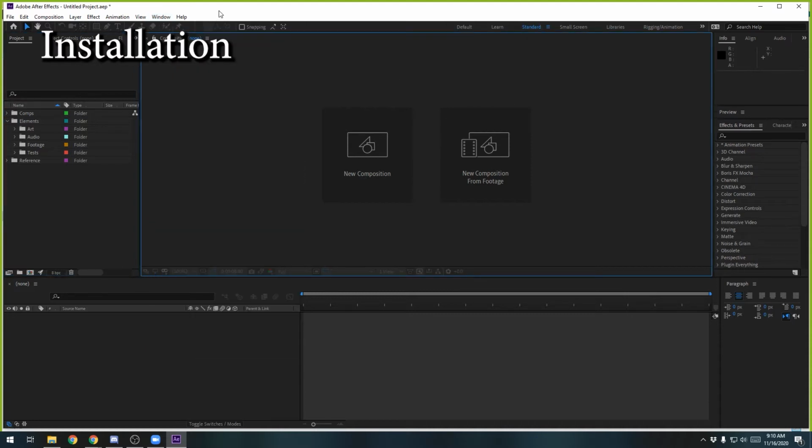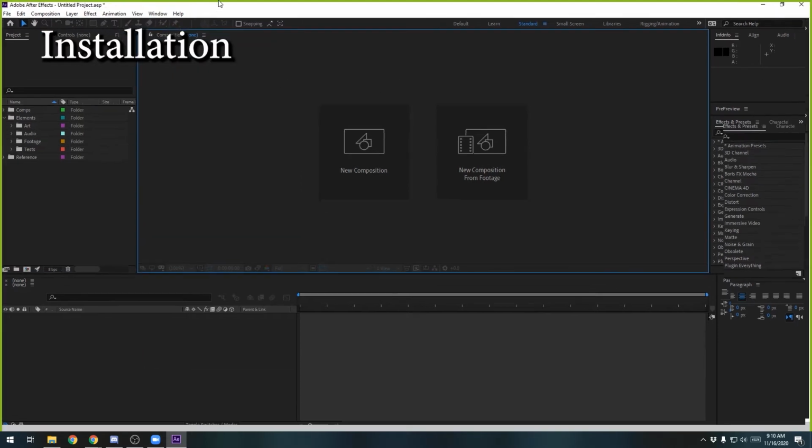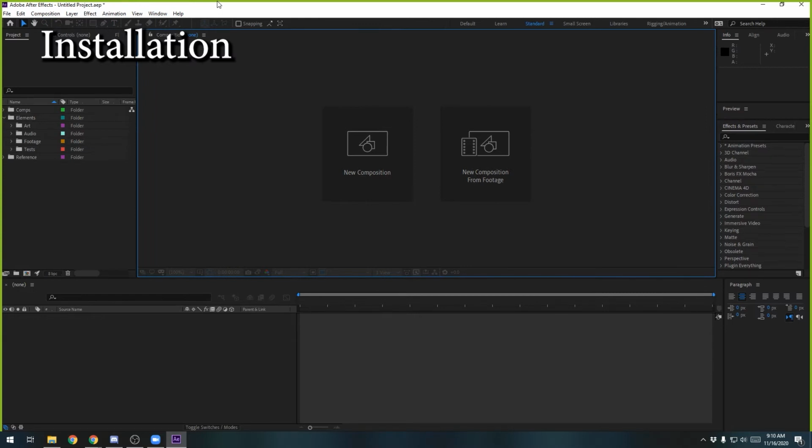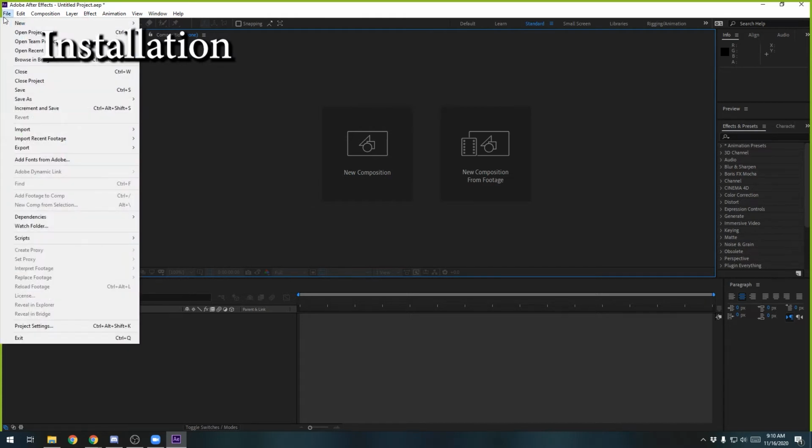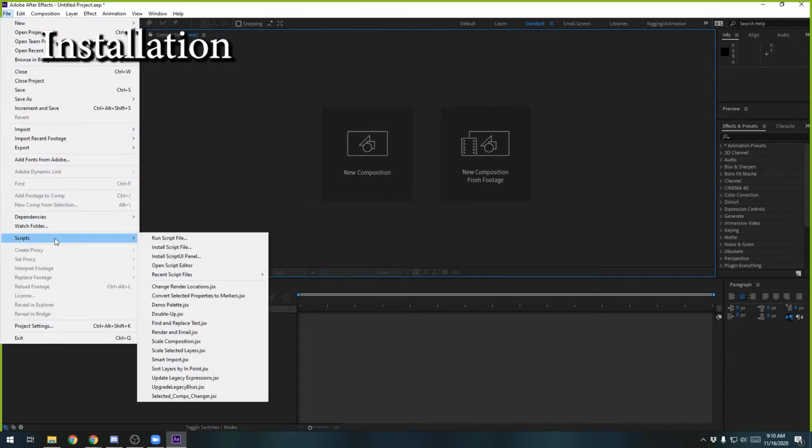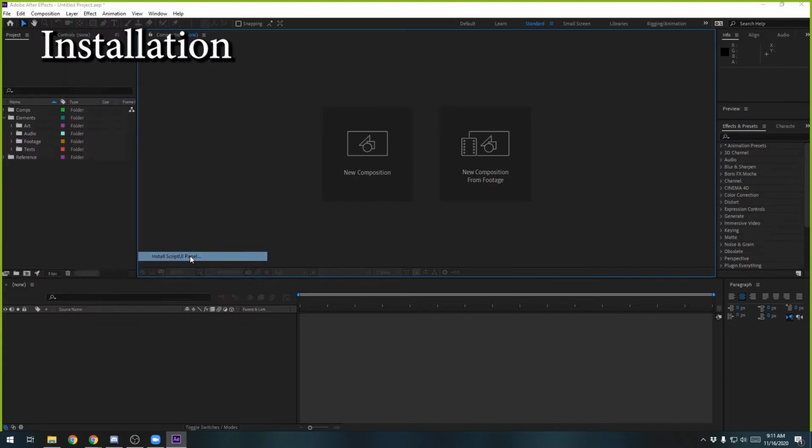The way to load it up is fairly simple now. Used to, you'd have to go through all the folders and actually drag it into the script UI panel. But now you can just go to File, Scripts, Install Script UI panel.